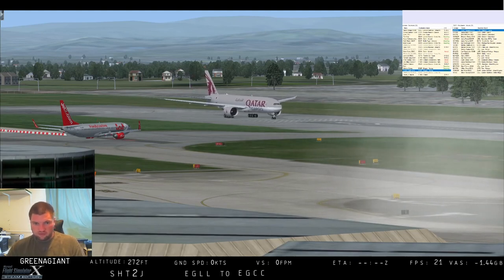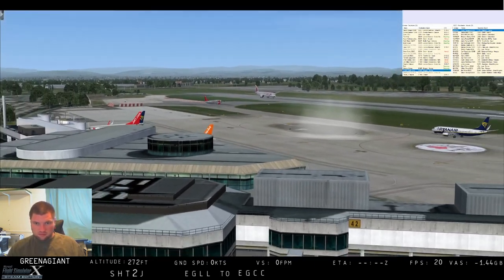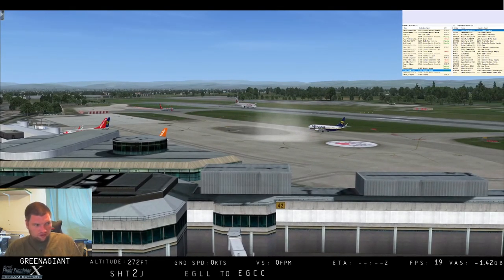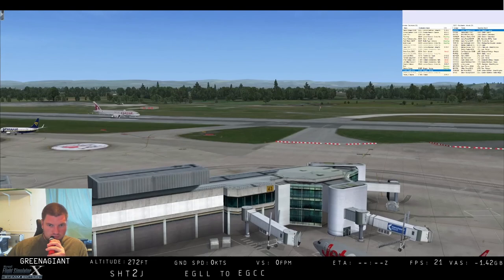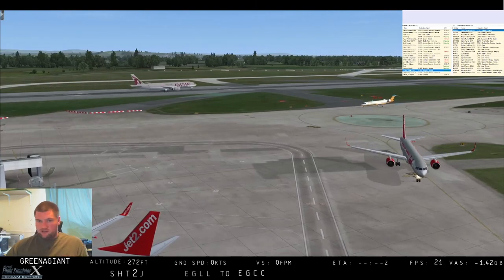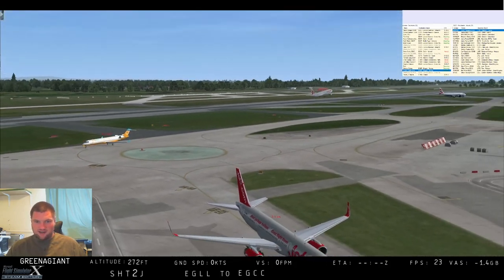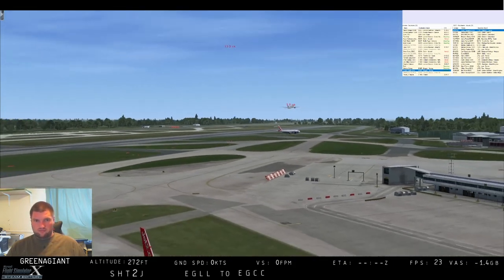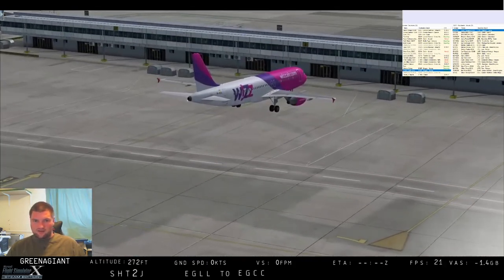Hello Manchester Ground, sorry about the delay, we've just been having some issues with the FMC, but we're ready to go now. Can we get a push and start from stand 155? Chanix 1 Foxtrot. Chanix 14 Echo Foxtrot, did I call you? No, you didn't clear me. You should have ticked it on your screen if you had, mate. You were about to clear me, I had an issue, mate. Orbit, nice. CRJ. Clearance, please. Chanix 14 Echo Foxtrot. Roger, no worries, you're cleared to Gatwick, Samba 1 Romeo departure out of runway 23 right. Squawk 6474. Information India's current. 1000 hectopascals.